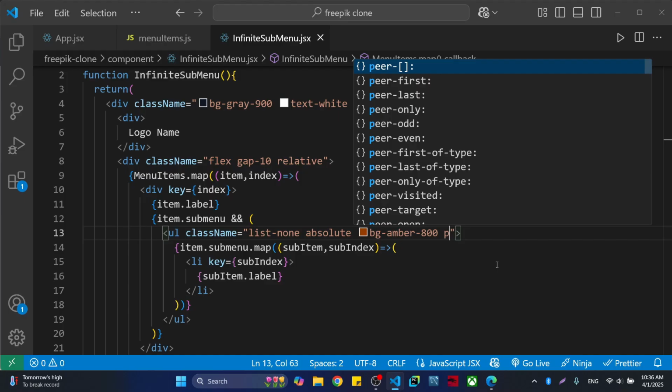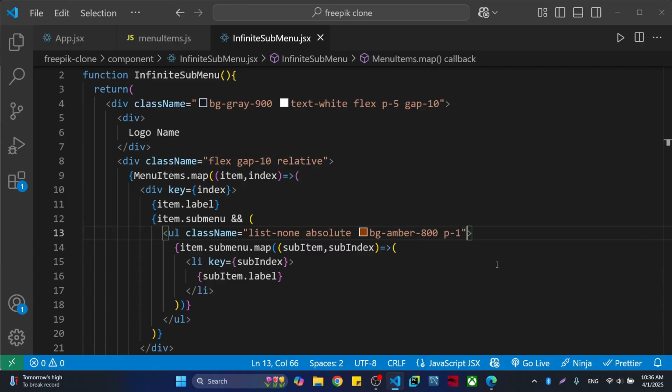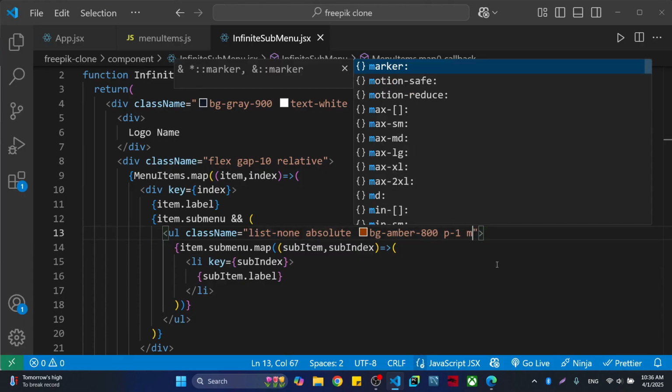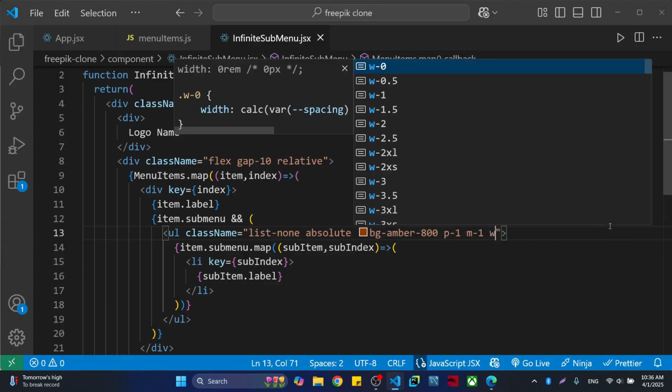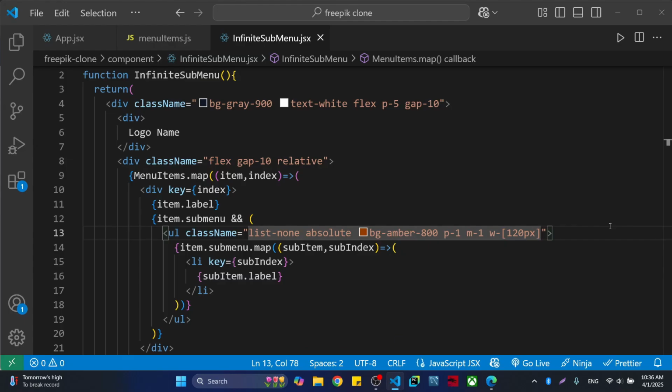Now what I'm going to do, padding or margin, maybe padding 1, and maybe margin 1, and we also need to give a width, width of 120 pixel. I'm just doing a simple CSS style. Okay, it is now working, but we don't need that one. It is now completely static.